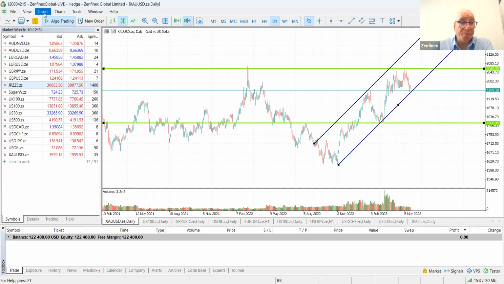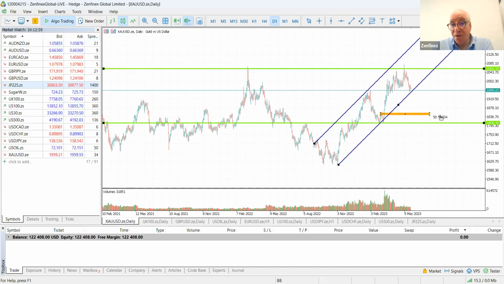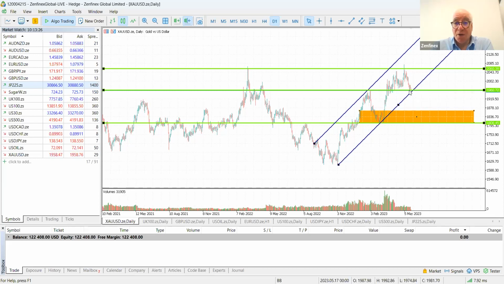And if I draw an area that we might be interested in, it is this area here from a daily perspective. And we'll zoom in a little bit. So what we can see here, we've got the triple top here. It's been pulling back to almost this level of resistance, broke through resistance, became support, support, support, in conjunction with the lower part of the channel. So we're really at quite a critical point here.